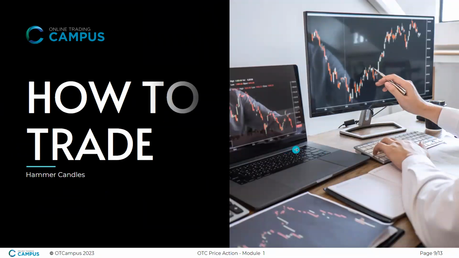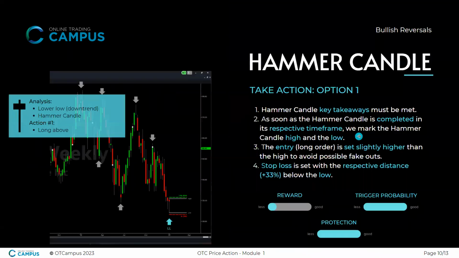Yes, the next point is how to trade. And yes, that's the best of the best, right? How to trade these hammer candles here. Let's go. We have 3 different options to trade the hammer candle. Only 3. Maybe if you remember, in my German price action course, I think 1 or 2 years ago, we had 4, but it makes no sense. Number 4, we can include in option 3, right?